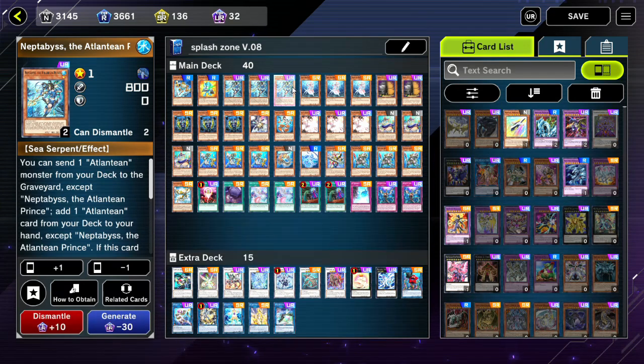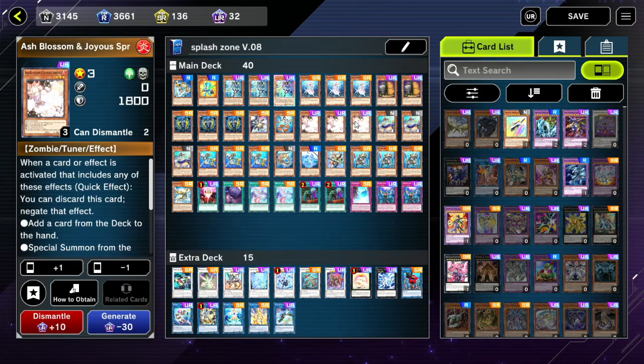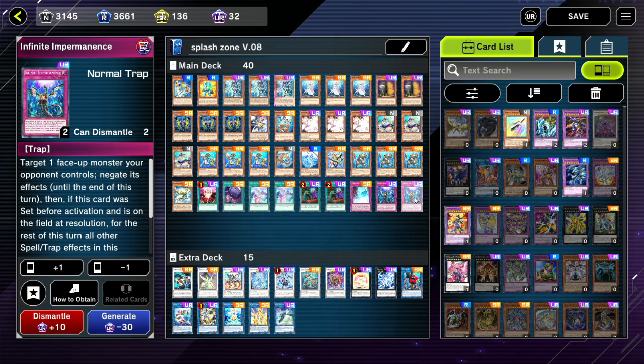So for today's episode, we're going to be testing out what I call a more meta version of the Mermail deck. When I look at lists online, what people play in tournaments, obviously everyone in the tournaments has got to run the hand traps. So triple Ash, double Max C. We're going to keep our Call by the Grave in here. We're going to keep our double Imperms.